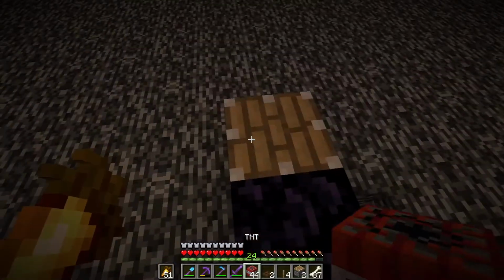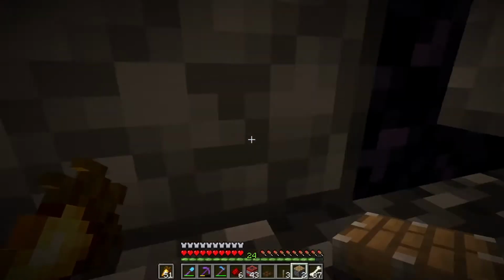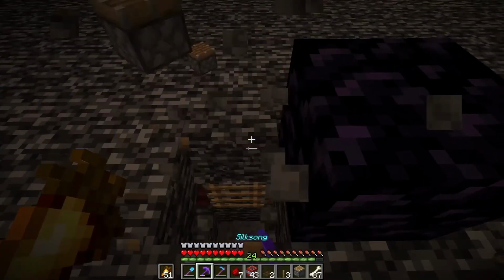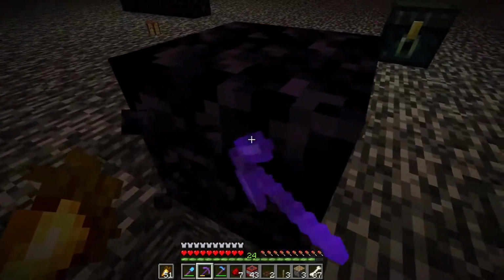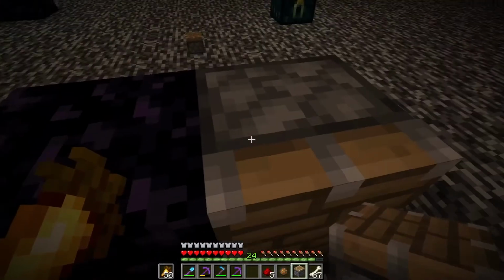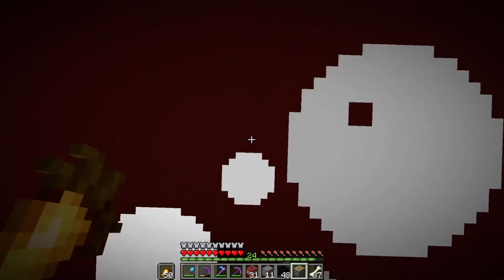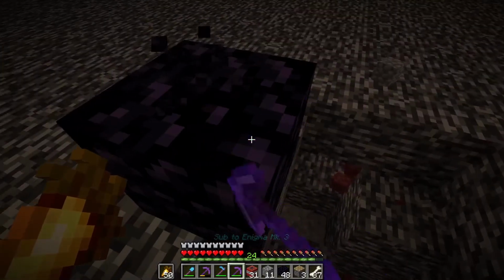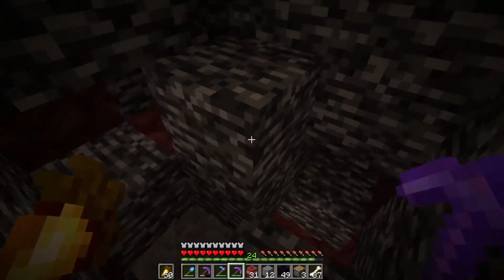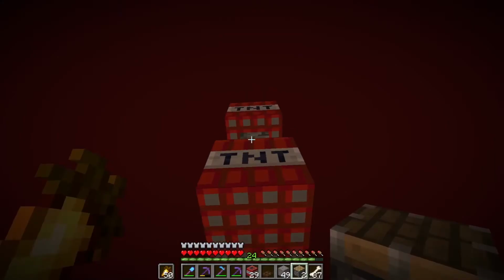And I'm still not used to G being place. But this method does seem to work a lot better. Alright, there we go. We have a 4x4 hole in the ceiling of bedrock. Well, we still need to break these three bedrock. And for that, we're going to need a different design. Alright, let's see how this new design works.